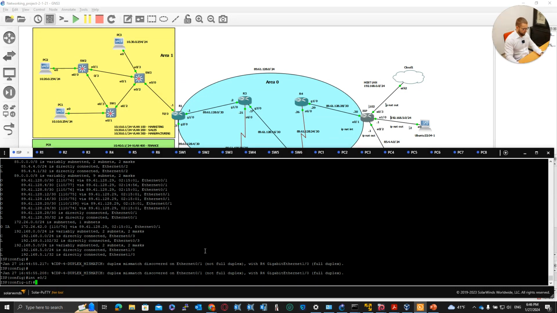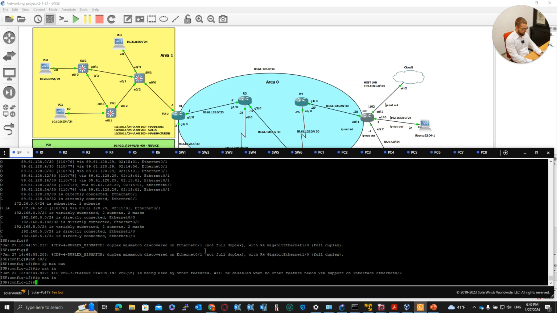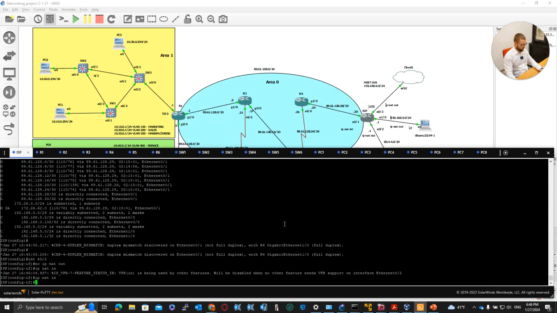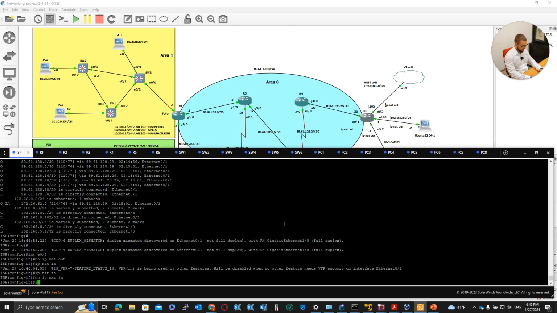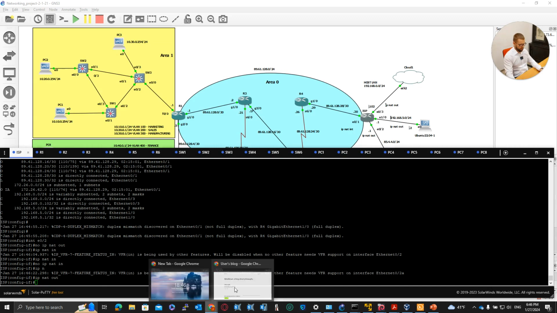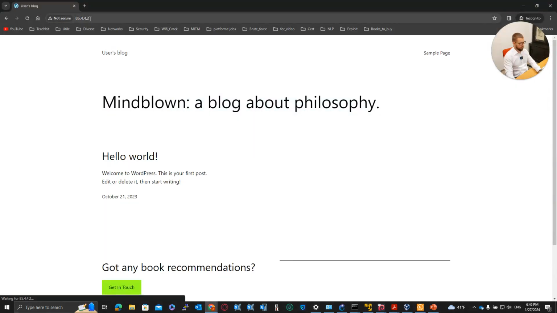Okay, interface is 02. Now I've been outside, I've been inside, and if I restart this, you'll see that it won't work. It will load, but it won't work. Now I've been inside, I've been outside, and now it works.